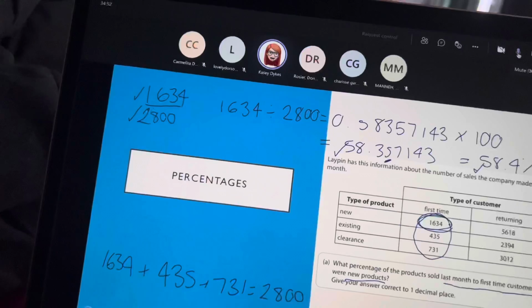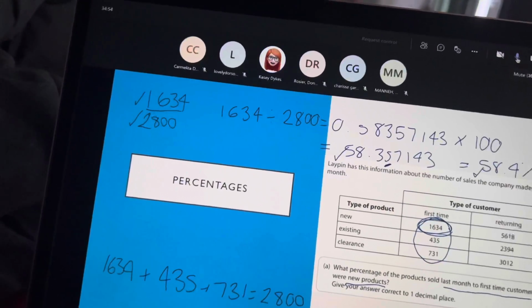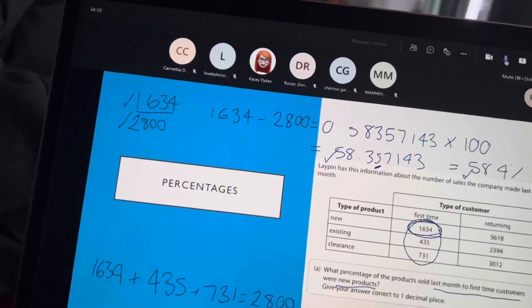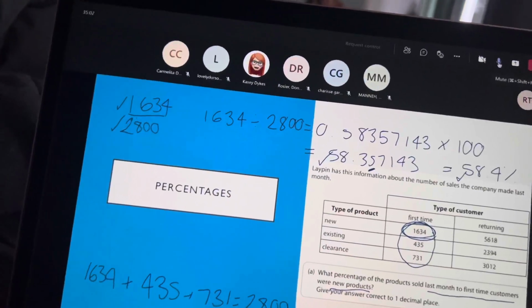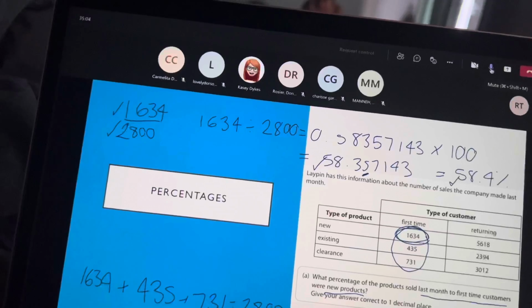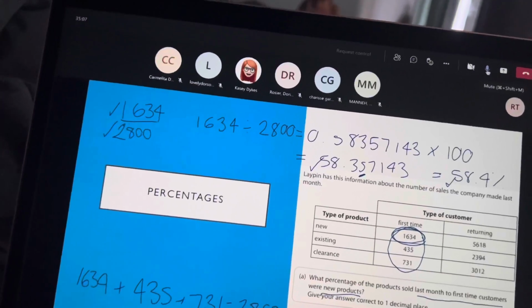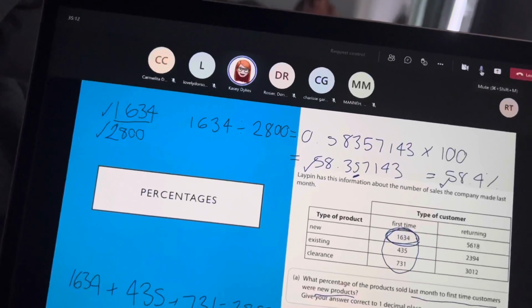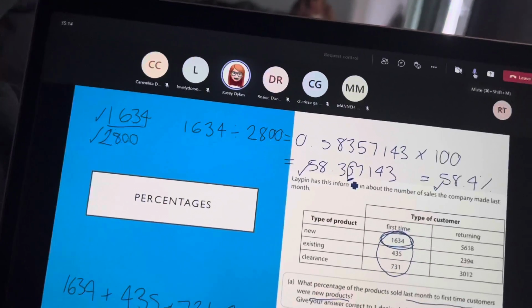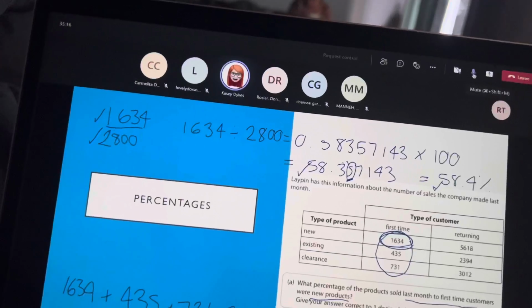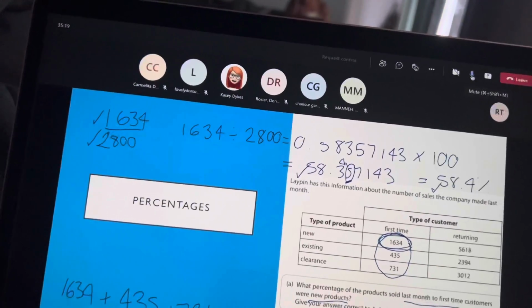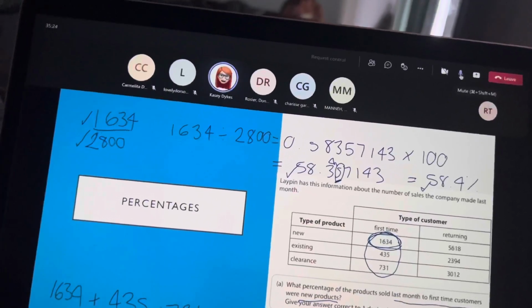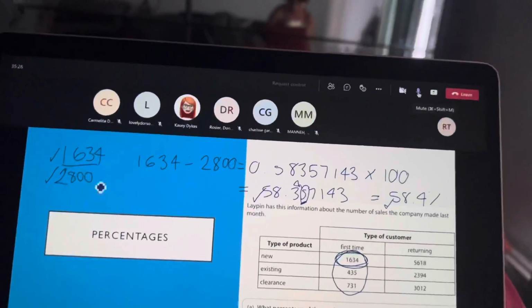Daisy, sorry, yep. 58.4, why is it 4? Will you please explain? If there is a 5, I can see that means it's going to 4. If there is 6, what will happen then? It would now become 58.4. So if this number is 5 or above, the one next to it goes up. Ah, okay. I understand now. Cool. Okay. Yeah, thank you.